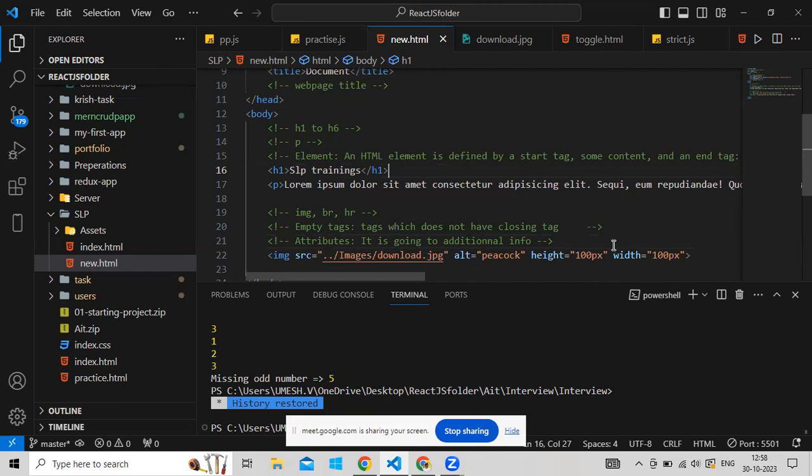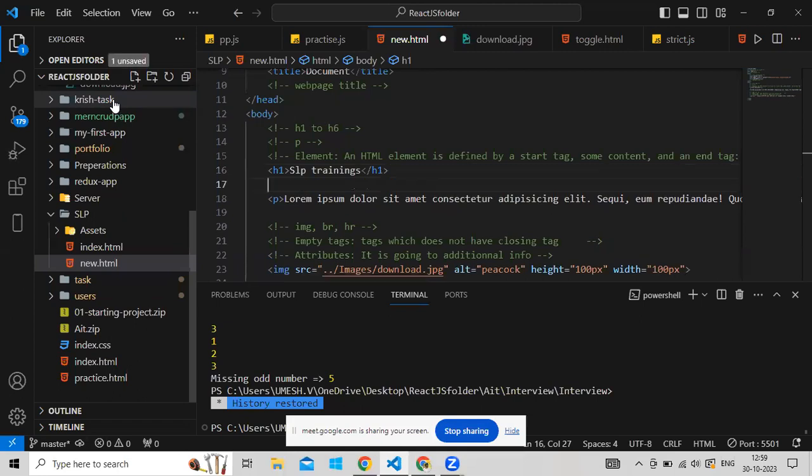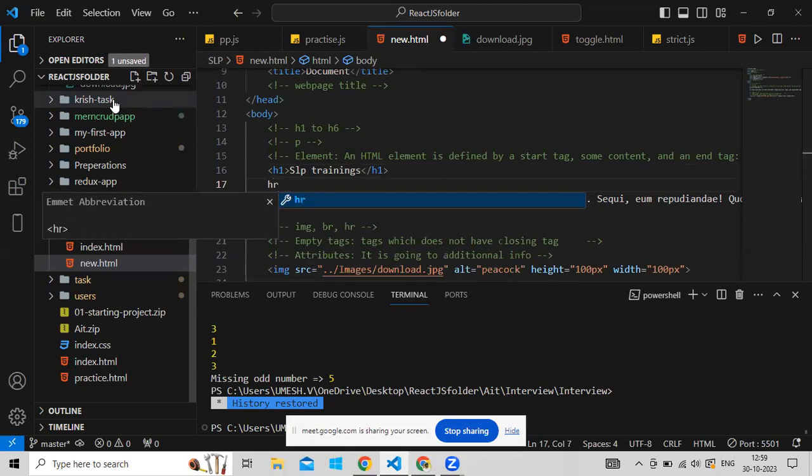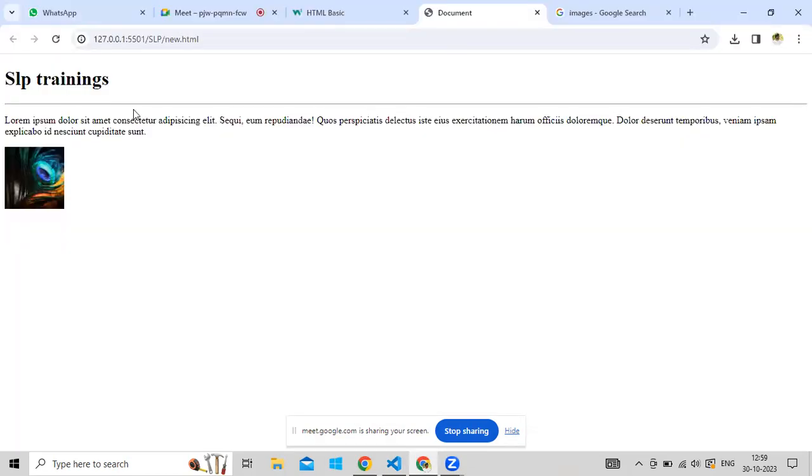So empty tags, I'll just show one example here. If you want a line in between these two, like one horizontal line, then I just give HR. If you check the output, see, I got one horizontal line. What does this HR provide?